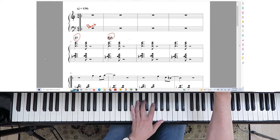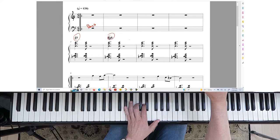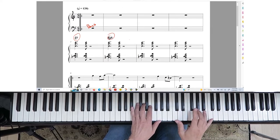So if we were to do a 2-5-1 of F, it would be G minor to C7, F major 7. So instead of playing that whole thing, you're just going to play the second chord, where the G minor 7th falls to become the 3rd of the next chord. And then you're just going to duplicate that for B flat. So those two chords. And then on top, you're going to play the same C, G, and C.